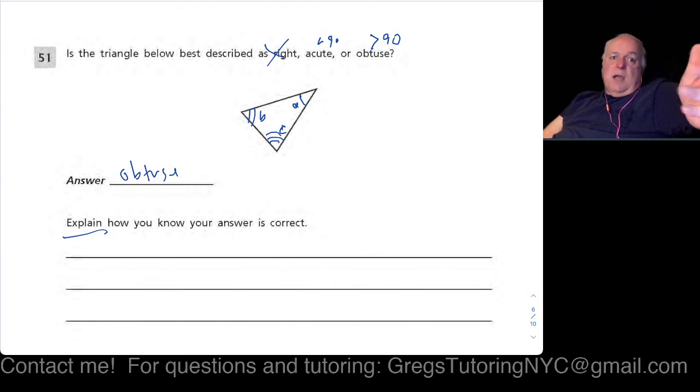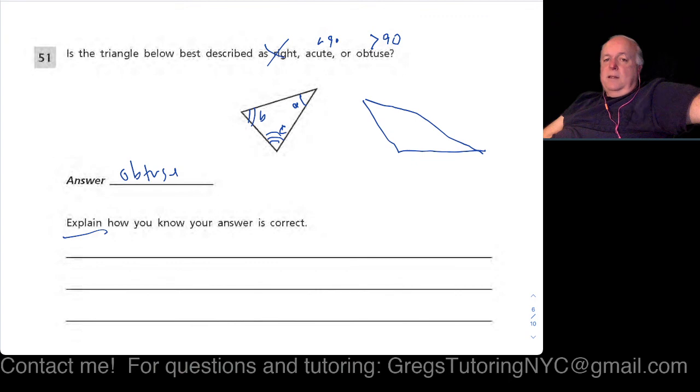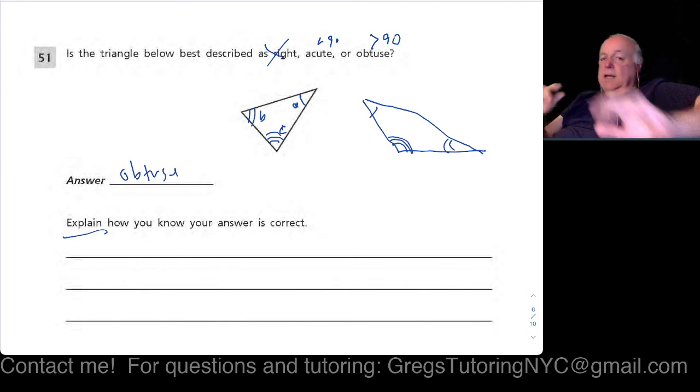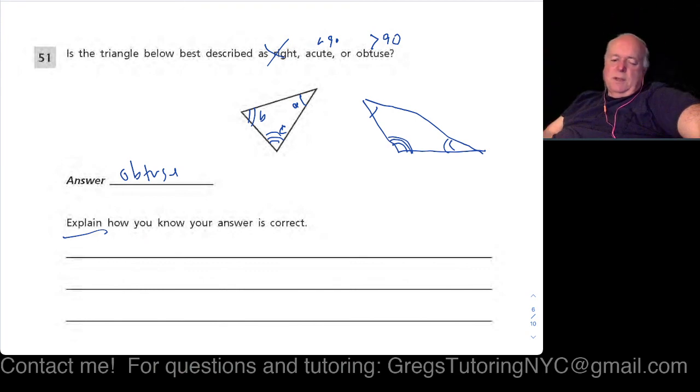If they provided a protractor, you could actually measure to confirm that they're all less than 90. This is about terms, it's about geometry, it's about triangles. It's about knowing right triangle, acute triangle, obtuse triangle, right? Just to draw an obtuse triangle, that might be one of them. So even though the single and double ticked angles are acute, and this triple one is obtuse, that's what an obtuse triangle is. Okay? I'm just giving you extra stuff here so you know what's going on.